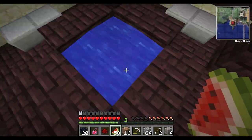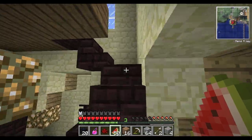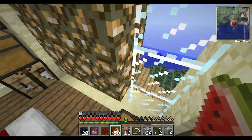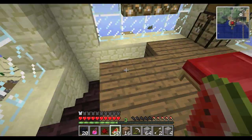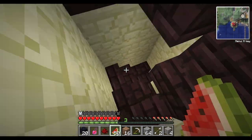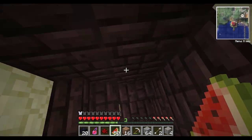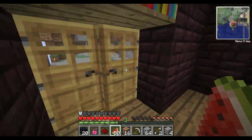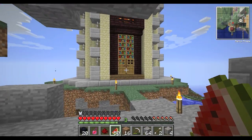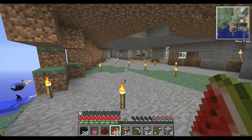Up here we have the infinite water. And up here we have personal quarters for the Archmage himself. Yes, congratulations, you are the Archmage. Yes, I'm currently teaching all the lower mages invisibility. They're doing really well. I haven't seen a single one. Yeah, I know. Or heard them. It's like they don't even exist. Wait, turn around. Timmy, I saw that. I didn't. Okay, yeah, anyway.